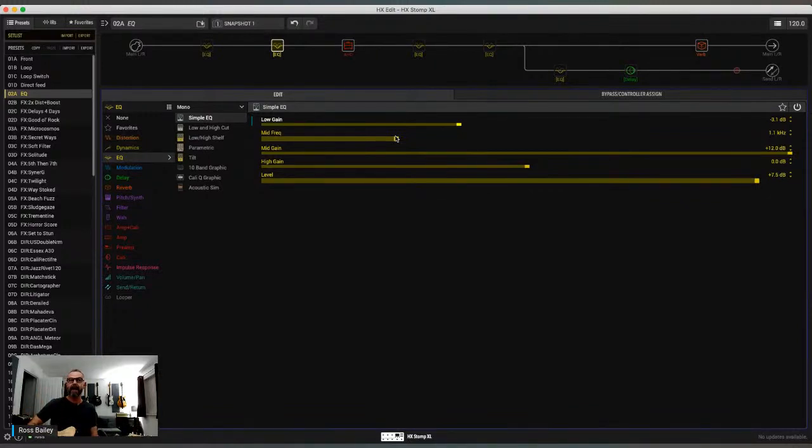Pause. So I'll sweep through the mid frequency, and because that's boosted 12 dB, you'll hear that change. So I like it around there.